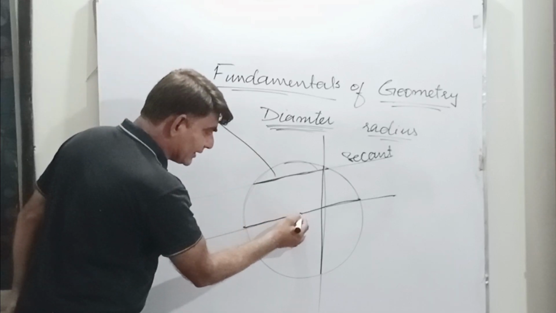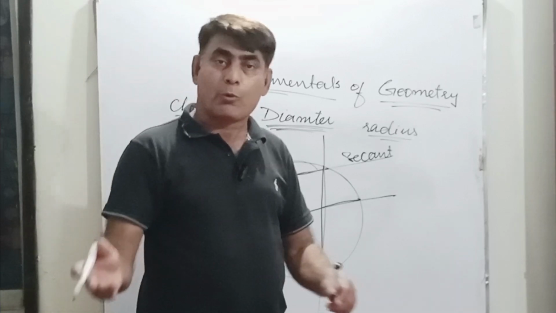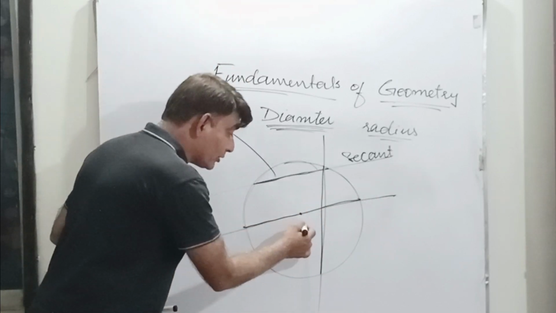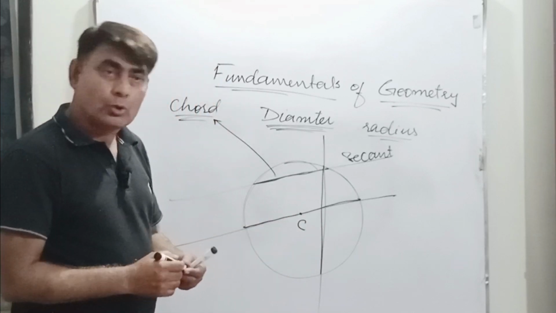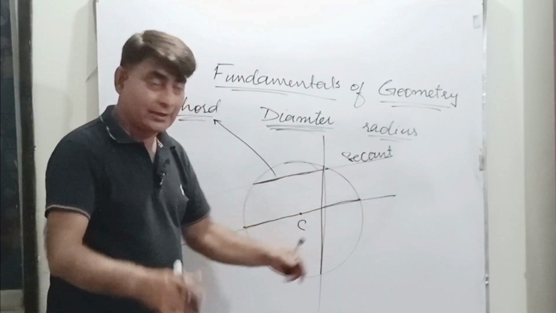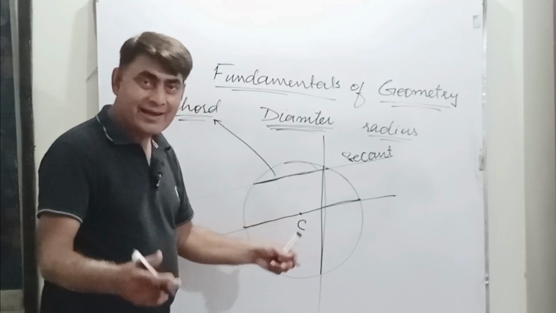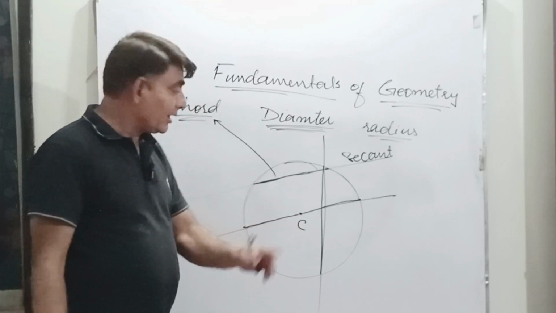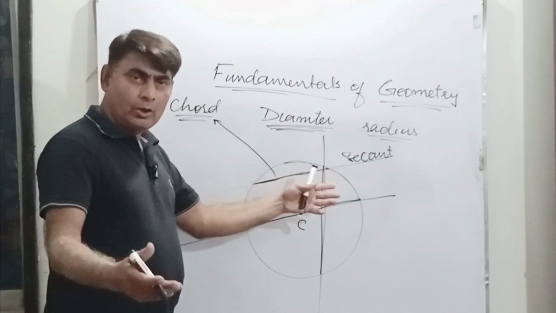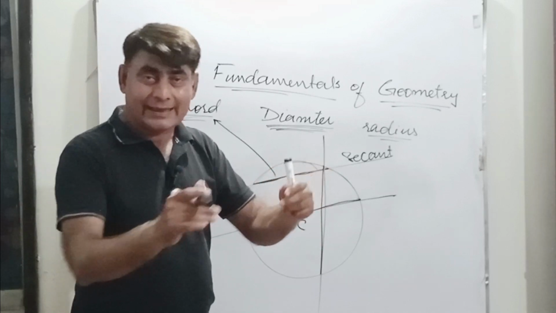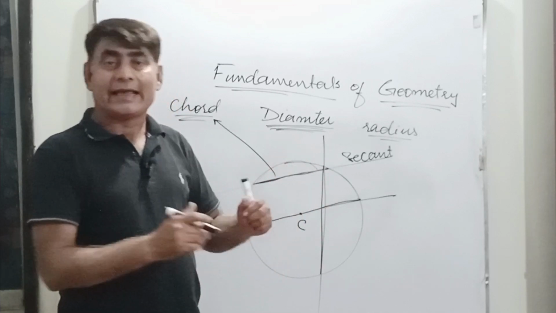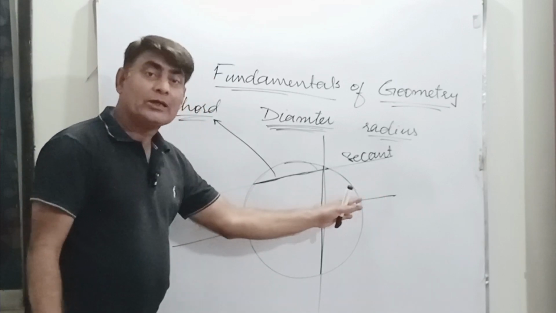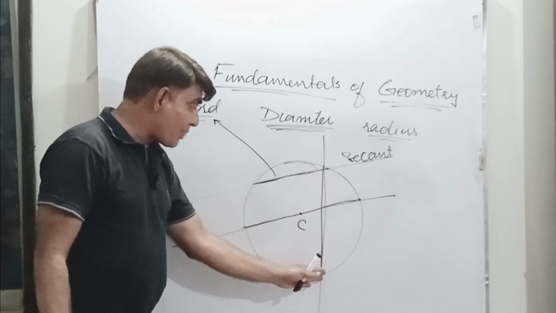Now the second thing is diameter. If I consider a center, that is a fixed point, and all the points are equidistant from this fixed point, so this is known as the center of the circle. A secant may cut the circle passing through this point as well. So it is also a chord, but a chord that passes through the center of the circle is called a diameter. We know a chord is a line segment, a portion of a secant within the circle. The unique quality of this one is different from that one and that one.